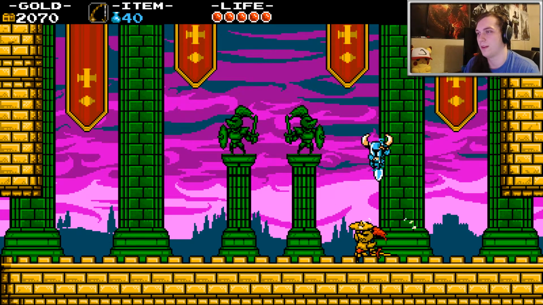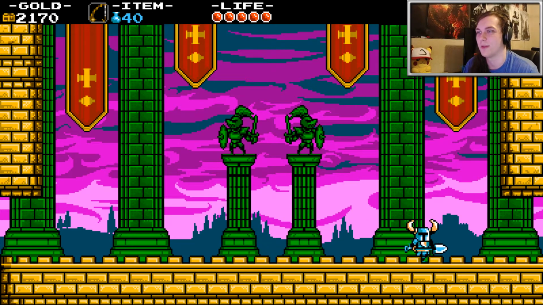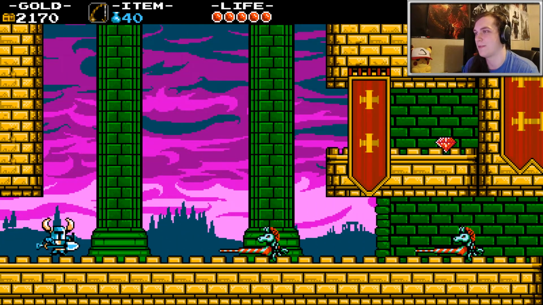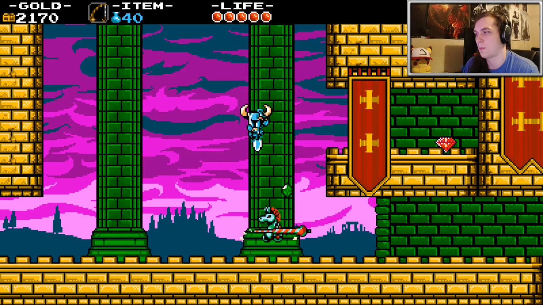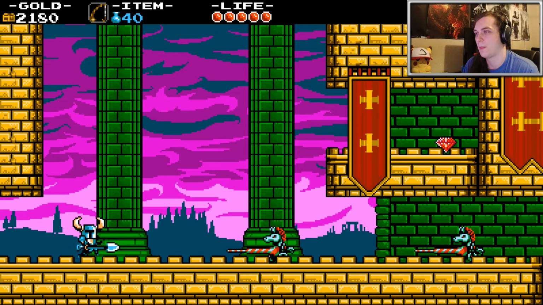Ooh. Alright. This enemy's a little bit different. Why does this thing have so much health? Hit it 3 times now? 4 times? There we go. Got a lot of gold from that. Okay, so these enemies are definitely tougher than normal. Oh, crap. Okay, I think I can respawn the enemies. We'll go back here.